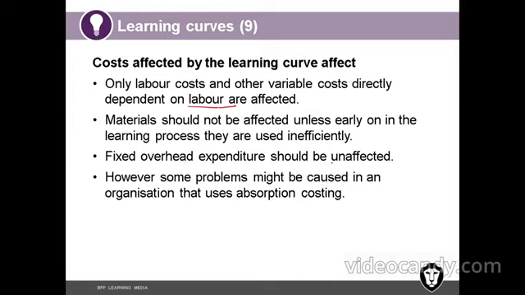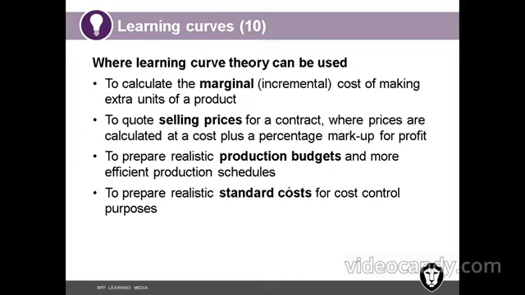Fixed overhead expenditure should be unaffected, because that has nothing to do with labor hours. However, some problems might be caused in an organization that uses absorption costing. Let's not go into absorption costing in detail. Where learning curve theory can be used was tested in past exams. Explain the benefits, explain where learning curve can be applied to calculate the marginal cost of making extra units.